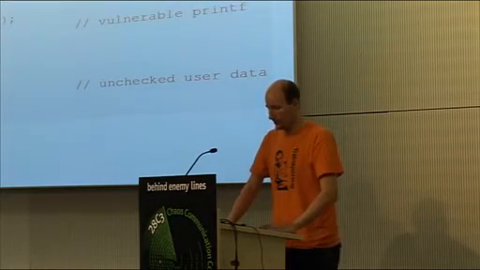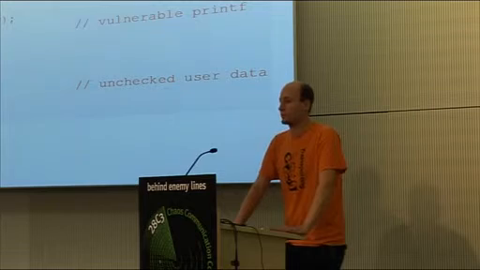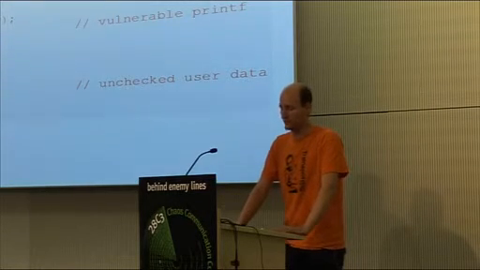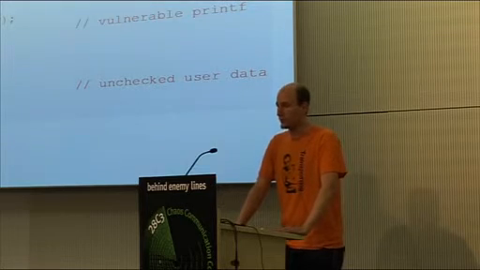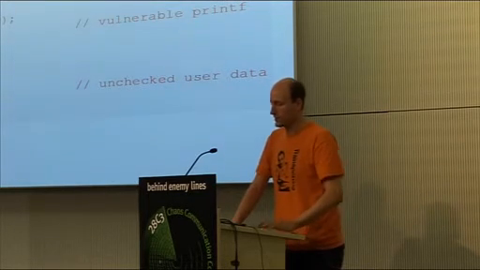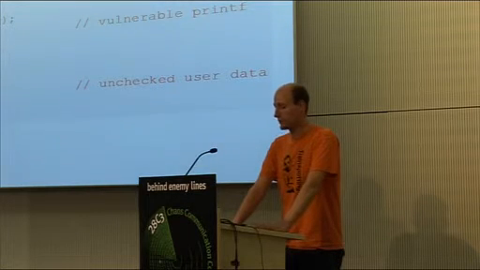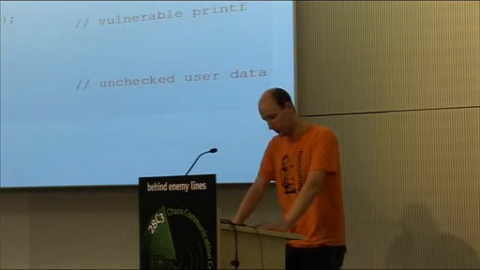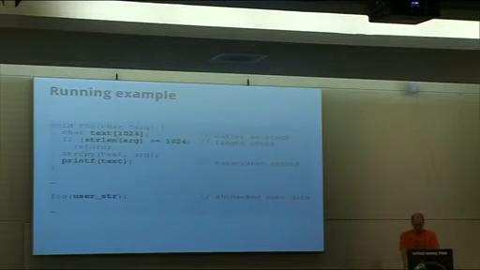So I now want to go through the steps of breaking all the different protection mechanisms one after the other, and therefore we have this little running example. We have a buffer on the stack. The programmer added a length check that checks for the given length on the stack. If the input buffer is longer, then we fail. Then we copy it to the local buffer and just print that buffer. The attacker controls the string and can inject arbitrary data in there. So how does it look? What can we do with that?